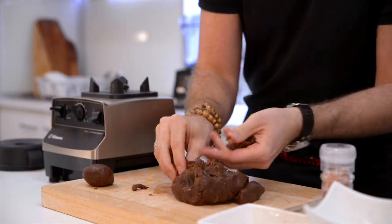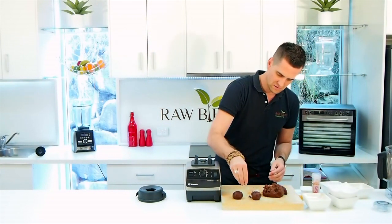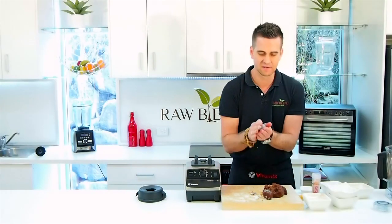I can roll that with a rolling pin, I can make slices out of it — I'm gonna make bliss balls. So I just roll them up. And then I'm gonna put some shredded coconut over those to garnish them. Make them any size you like, just roll some coconut into them. We have a delicious choc orange bliss ball. That is absolutely amazing. I love this recipe. Make sure you try it at home. Happy blending.